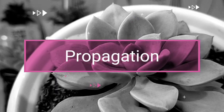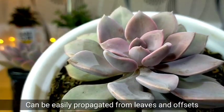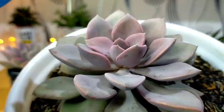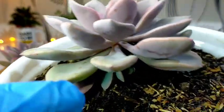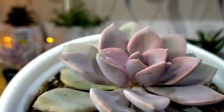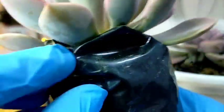Propagating them is also easy. You can propagate yung kanilang leaves. We can behead this succulent, or also their offsets. Mabilis magpadami itong ating mga Debbie, and they will be giving you a lot of offsets in no time. So mga offset na siya dyan, including this. I have another Debbie dito, and this one has offsets din.